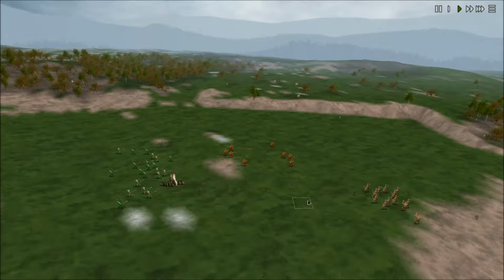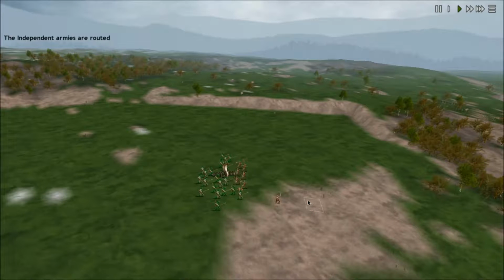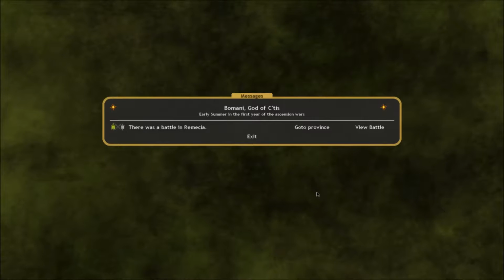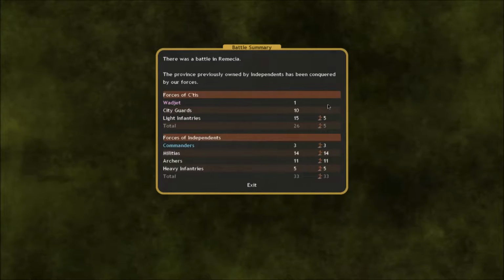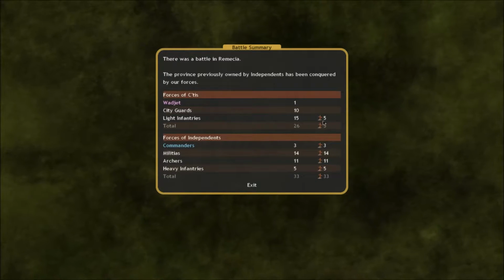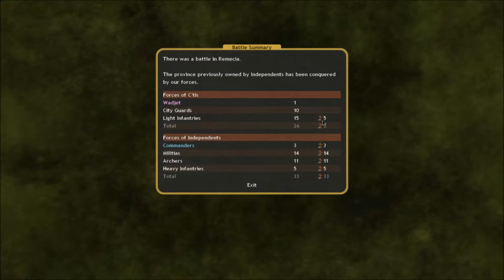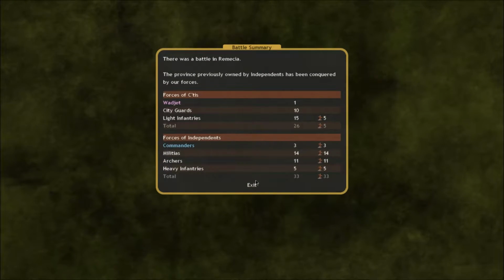Now we're making our way in to take out these annoying pest archers. A nice snack. Their armies are routed. We're cleaning them up. And there we go, we'll win the battle. We had 5 light infantry die, but other than that, not much. The light infantry, not that important. Though it does suck to lose any type of troop this early in the game. But that's fine. The enemy lost everything, so it could have been worse.